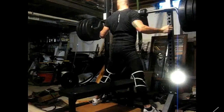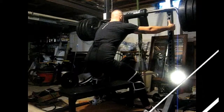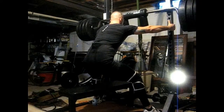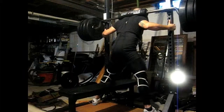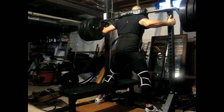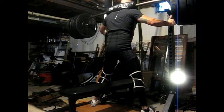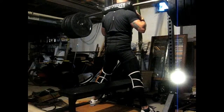The purpose of the box squat, again, is to break up the concentric and eccentric chain, thus making it harder from the bottom of the squat. Make sure you fire with your hips first and not your quads. Even though I let my knees go forward a little bit with these briefs on, it doesn't mean that my hips are not being active first. You do that by driving the floor apart or screwing your feet in like you're trying to tear paper towels on your feet. So here's 385.